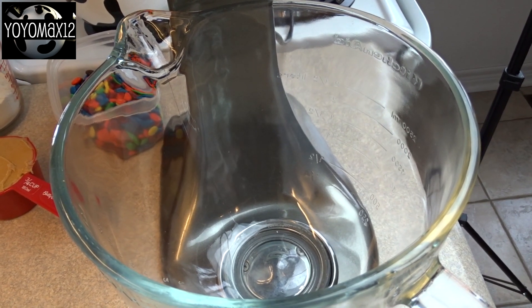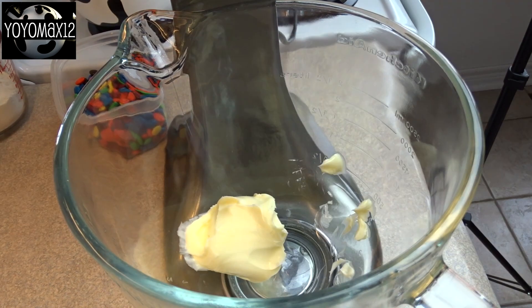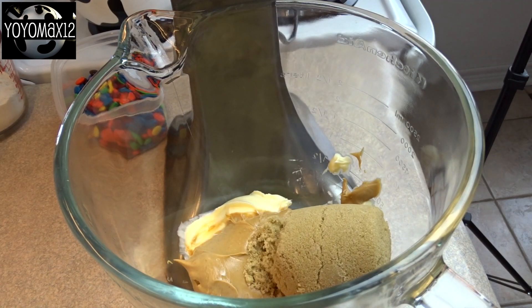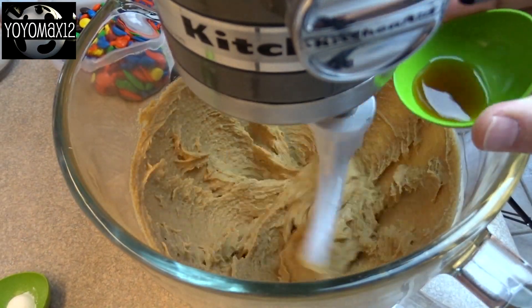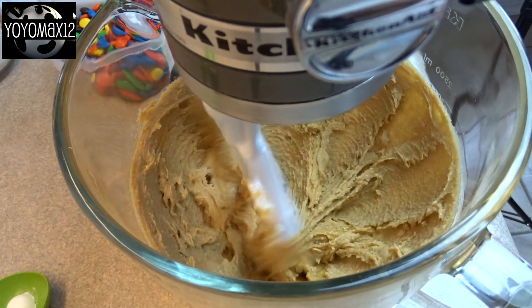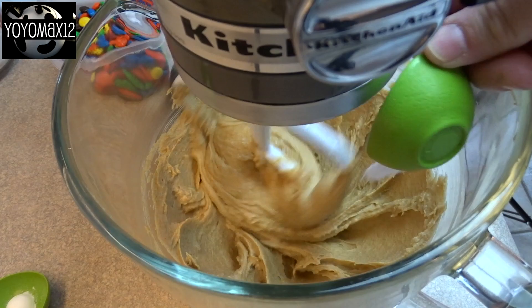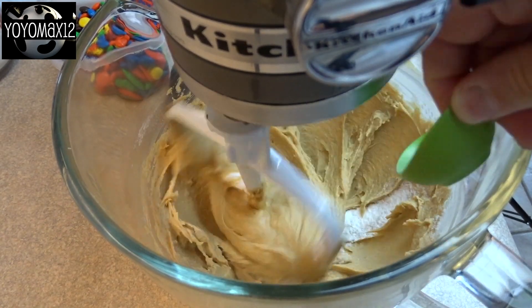To make this you'll need a peanut butter cookie recipe. You can use whatever one you like. I'm going to suggest one here that's pretty good: one half cup of butter softened, three quarters of a cup of creamy peanut butter, and one cup of packed brown sugar. Cream those things together, add a half teaspoon of vanilla, one egg, a half teaspoon of baking powder, and a half teaspoon of baking soda.